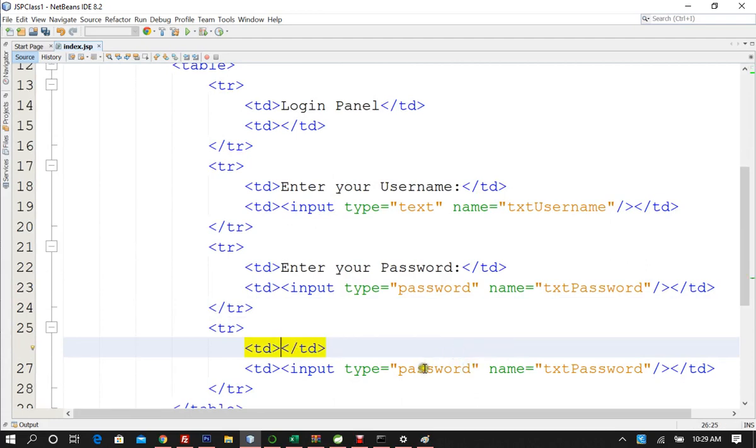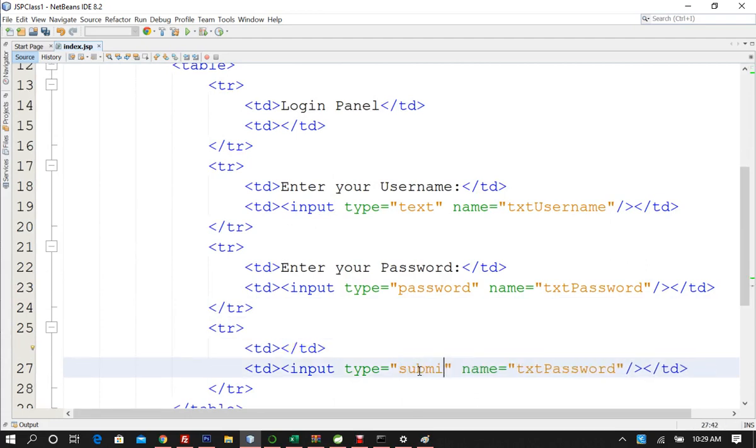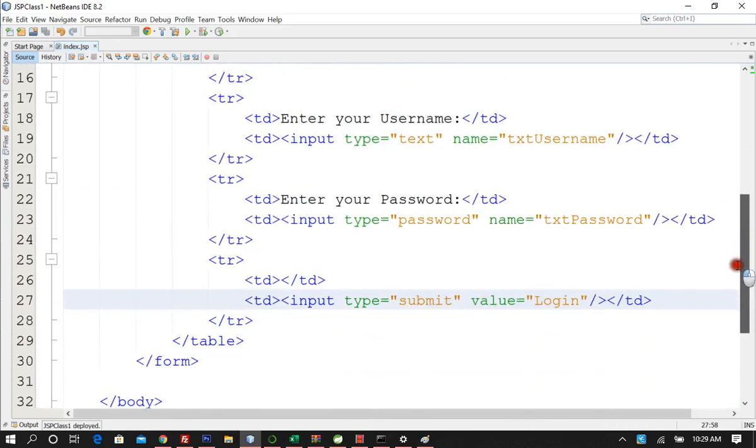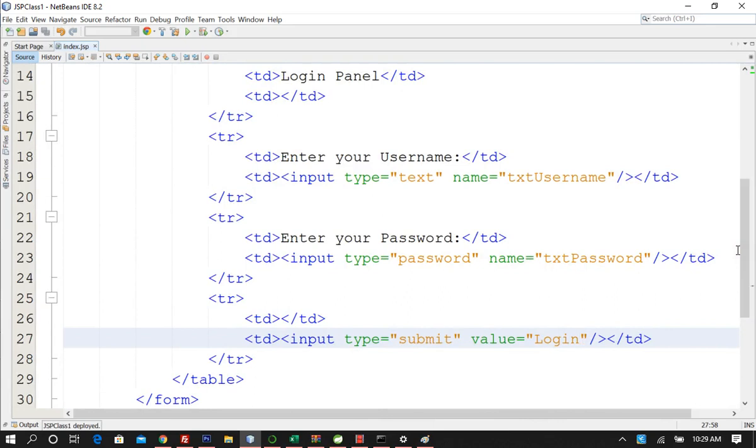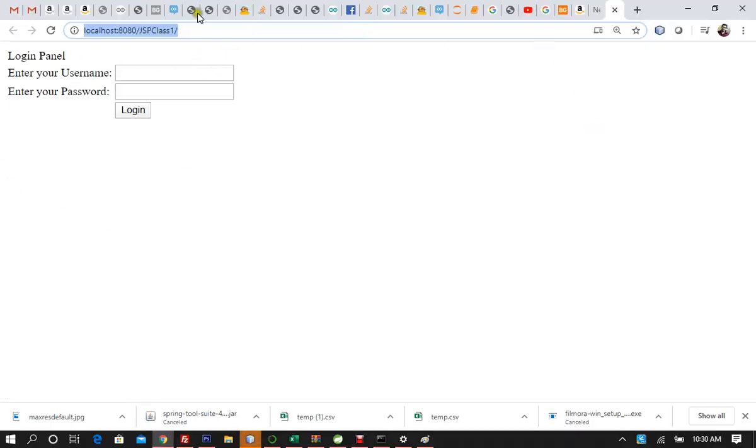Keep it blank and say input type submit, value is equivalent to login. So this is it. We have been able to directly write HTML here. You can see this is how your form may look. The moment I hit login, you can see the form is getting submitted back to the web server.